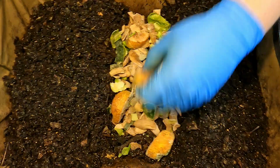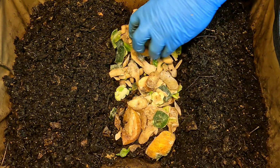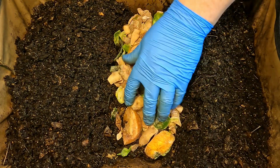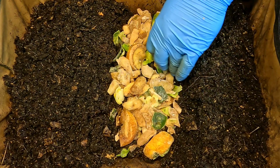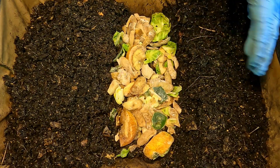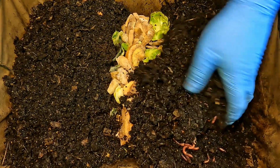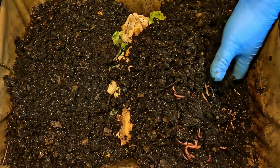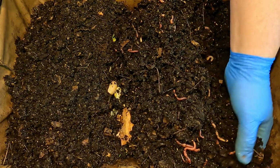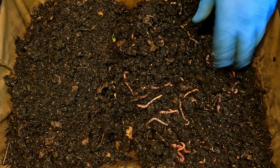But I've got a feeling that things are going to be a lot better than we've been seeing more recently. I think I did add grit last week, so I'm not too worried about there being enough grit in this container. So today I think we'll just skip. Today it'll just be a little bit of fresh bedding to go hand in hand with the feeding portion. And that wasn't really a huge feeding portion. I would treat that as kind of like a semi-average portion. Yeah, things look really nice out here.